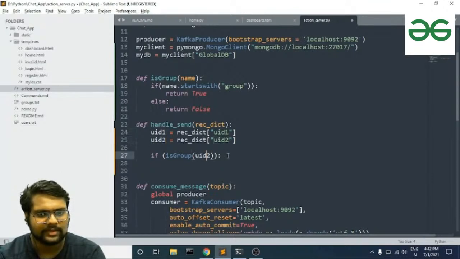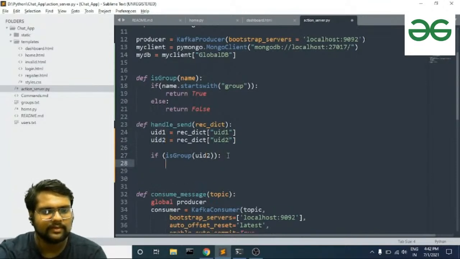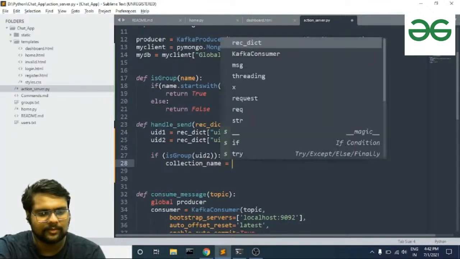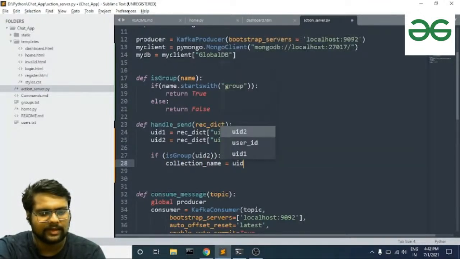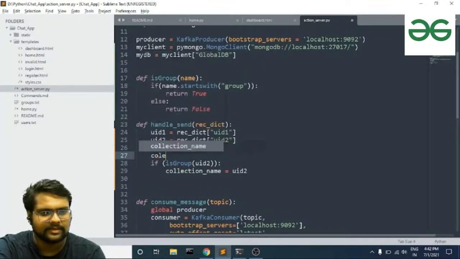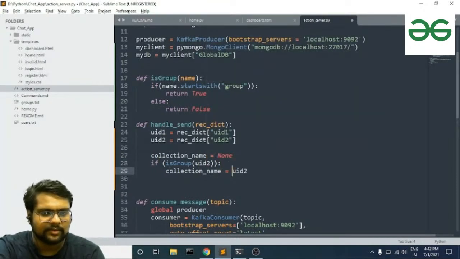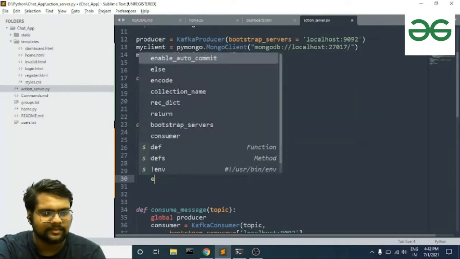If it is a group, then the collection name will be the group name only, that is UID2. So let me define the collection name here: collection name equal to None initially. And if it is a group, then UID2 will be our collection name.